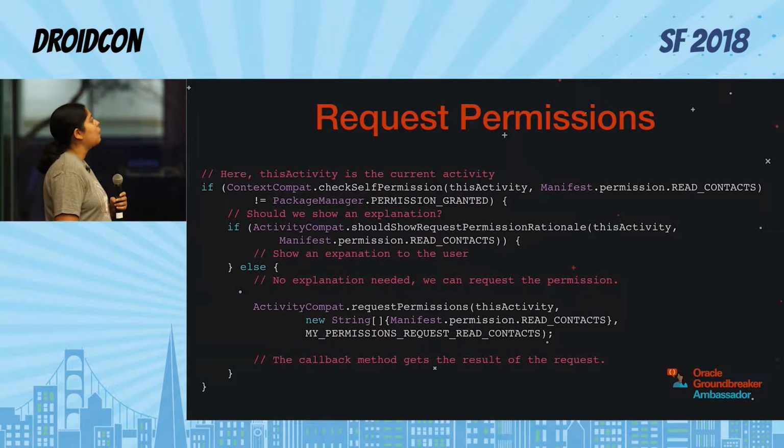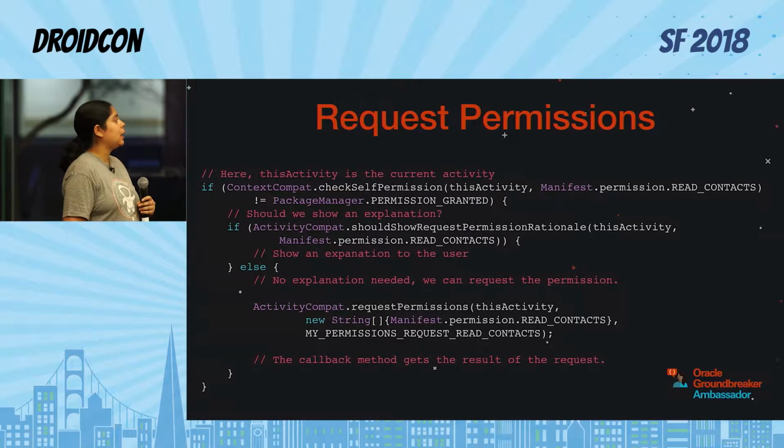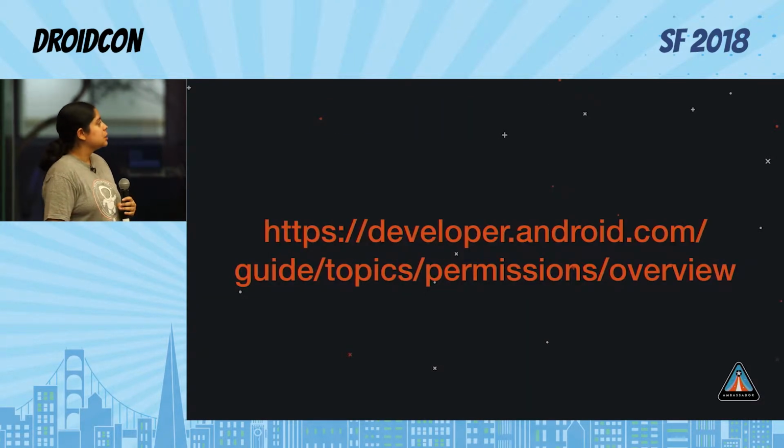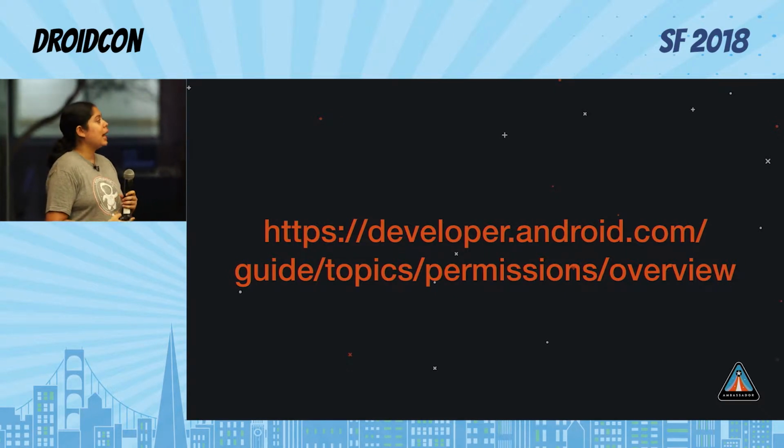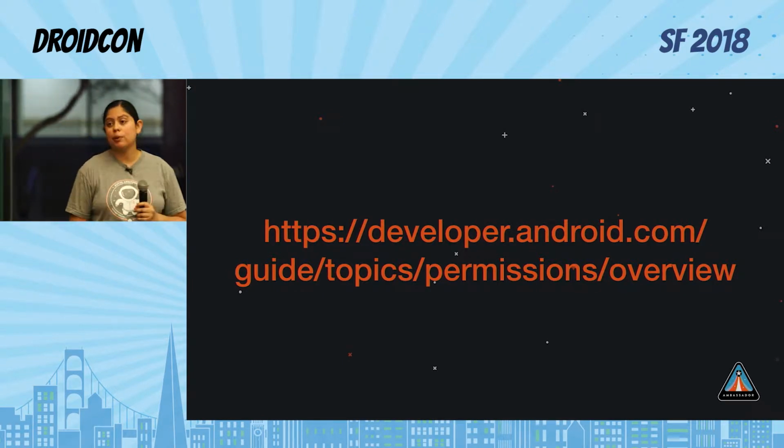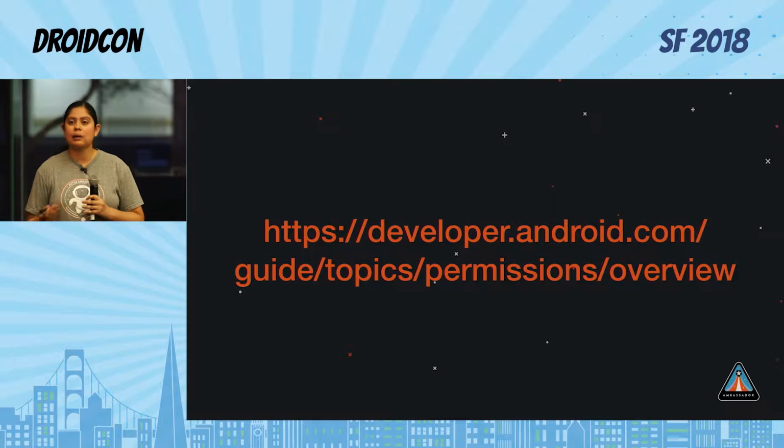This is another way we can request permissions, and this is a cascade of all the things that we can do. And in some cases, they suggest that we show a message explaining why we need these permissions. This is not a talk about permissions, just one of the many aspects of security in Android. This is a link if you want to read more about permissions and see the list of new runtime permissions, which right now are categorized too.